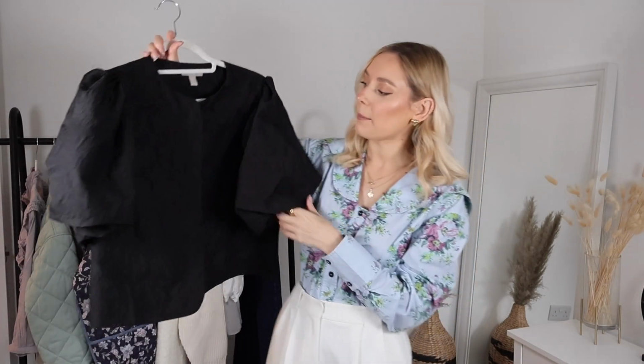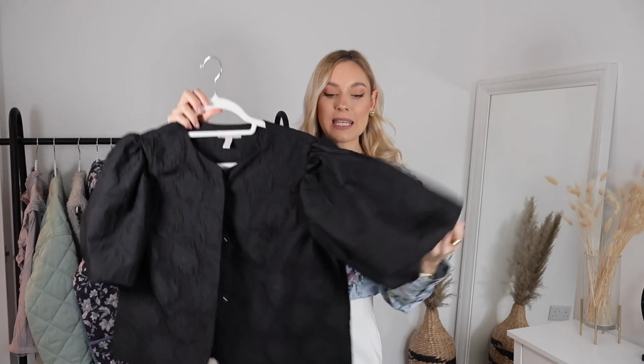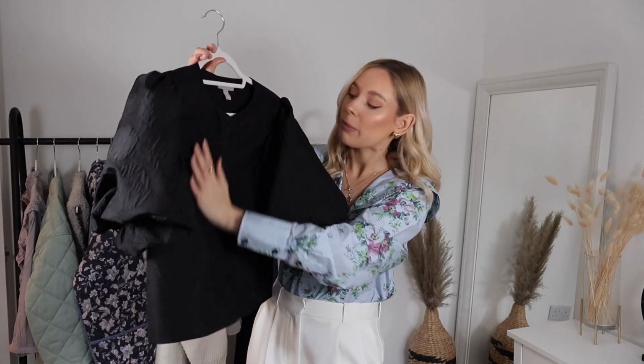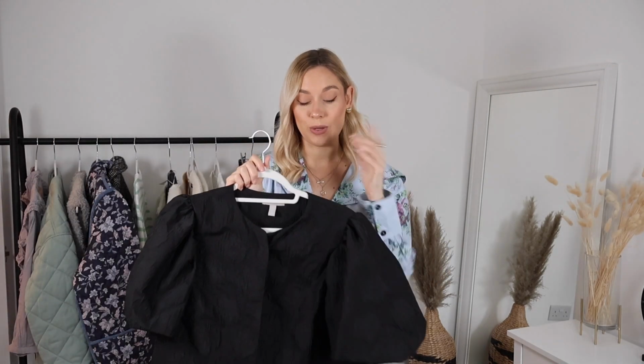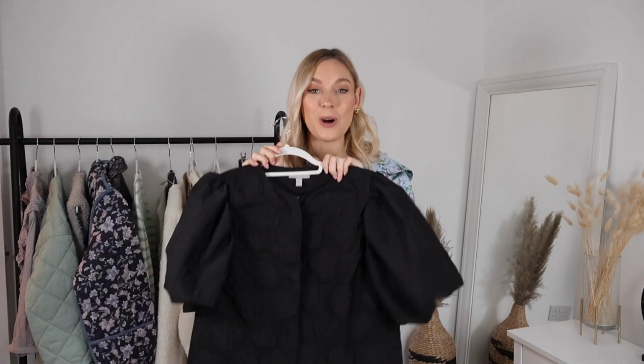Similarly, this black blouse, which is a new addition in my wardrobe, it was for winter 23. It's just H&M, but again, you can see these extra big puffball sleeves. You can see that the blouse has a bit of texture detail to it. It's really lovely. It's definitely worth considering adding some different shapes that you enjoy to your capsule wardrobe. It doesn't have to be a puff sleeve blouse like me because this is what I enjoy, but find something that you enjoy and add that kind of shape to your wardrobe.